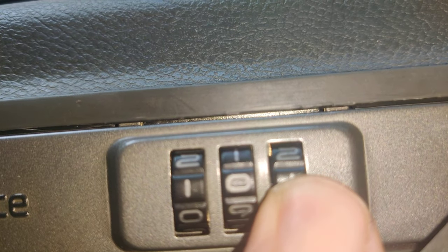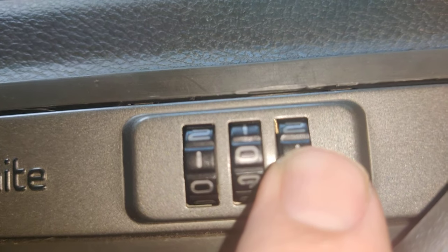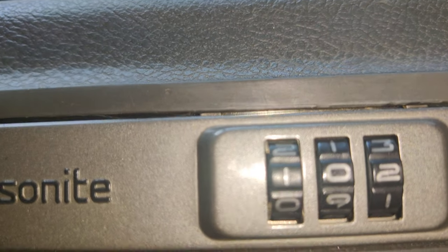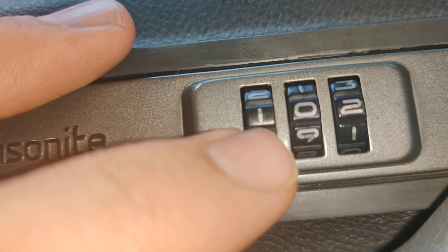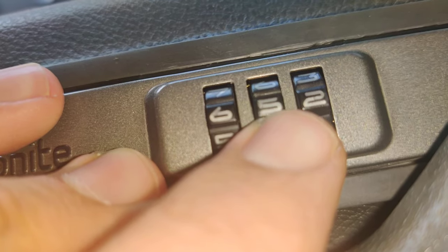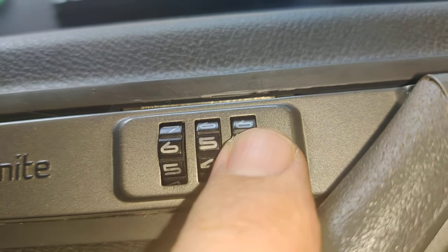So if you check and there's a hole here, hole here, and a hole here, then what you want to do is — since there are ten digits — you take half of them, five, and add five to the combination. This moves the hole to the opposite side of the cylinder so the lock can open. So one plus five is six, zero plus five is five, and then you turn the last digit to seven.